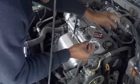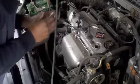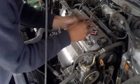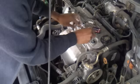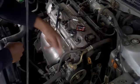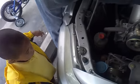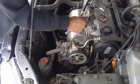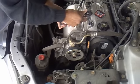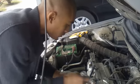Then drop it in. Just like that. Take your ratchet. And you just spin it, spin it, spin it. Now you don't want to tighten this too tight because you can mess up your cylinder and then you've got a big problem. Not too tight.